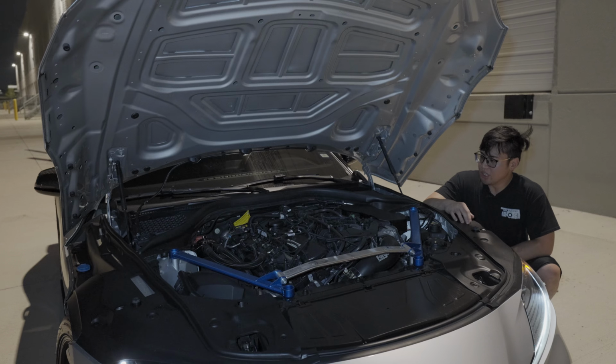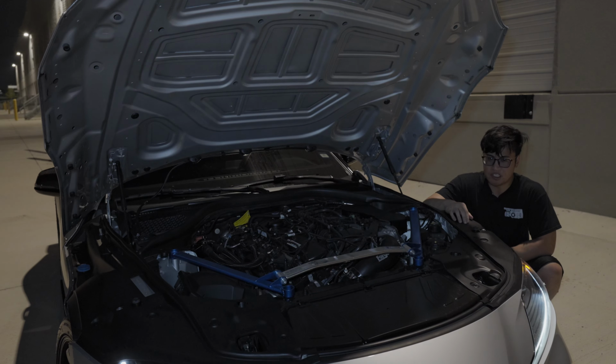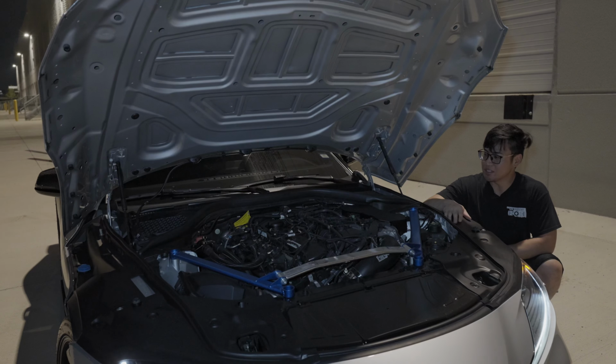All right, so now we are under the hood to talk about my plans with the car, because pretty much it's all just performance related. I do have a KLM 6870 2-port kit on order, because my car is a 2020, and I'm still waiting for it. It's been over 2 months at this point, but I know they're pretty backed up because the demand apparently has been crazy ever since my tuner, Mikey Body, has been going nuts and breaking records.